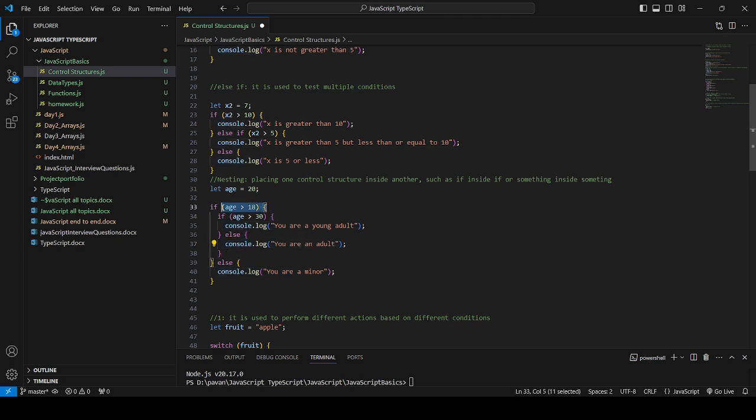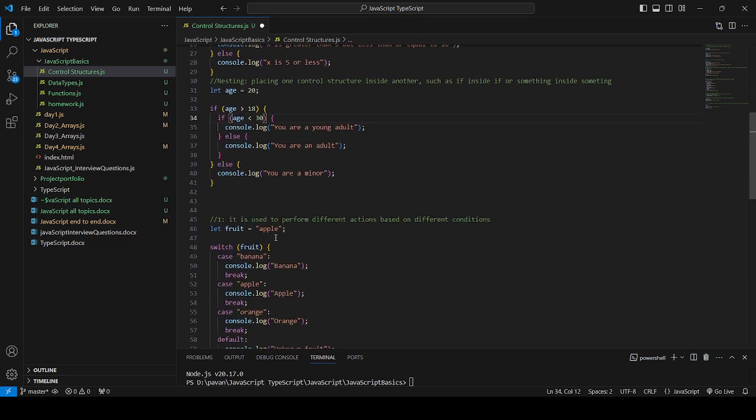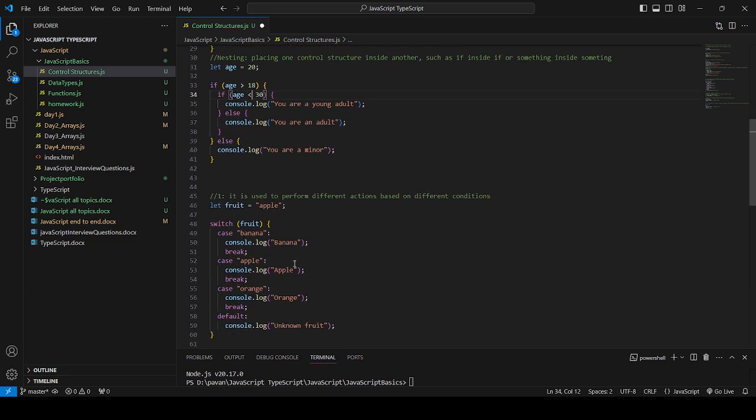If the outer condition is false, then it prints the outer else block. Okay, make sense? Actually I have a problem with the console, that is the reason I'm explaining without opening the console terminal.